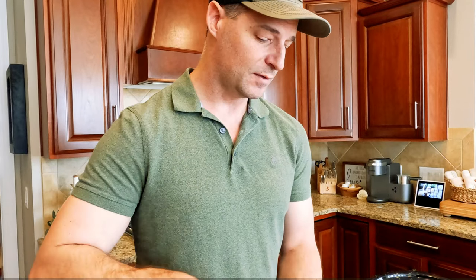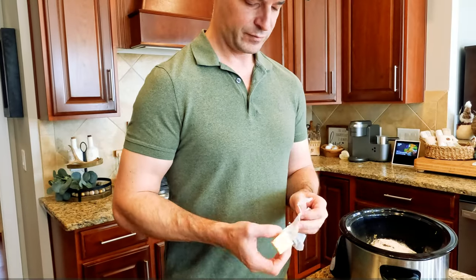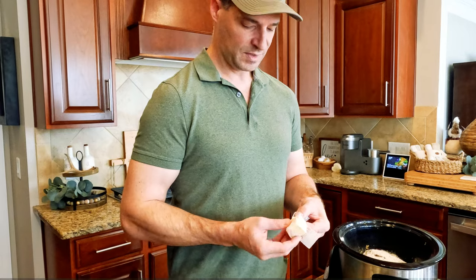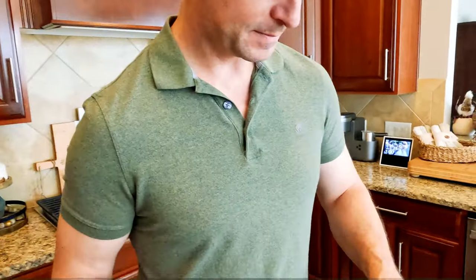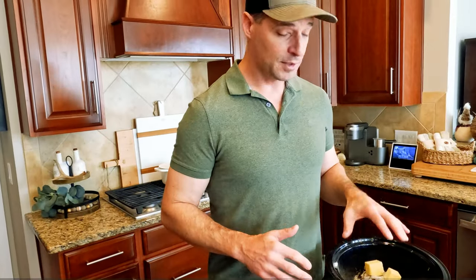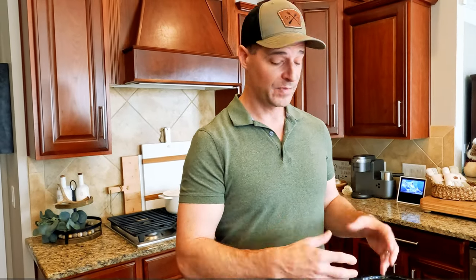Now we're just gonna cover the roasts with about a stick and a half of butter, and I'm gonna spread that evenly between the two roasts. I should not have cut this before I took the paper off — that was stupid. Now I get to unwrap five things instead of one thing. I went a little bit heavy on the butter because one, it's butter, and two, because this venison is so lean and we're not putting any other moisture in the pot. There's not a lot of fat in it to help it break down. I just want to make sure it doesn't get too dry while it's cooking. Seems reasonable since we're switching to venison.